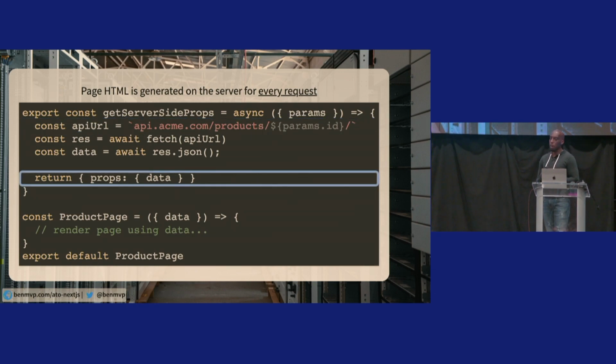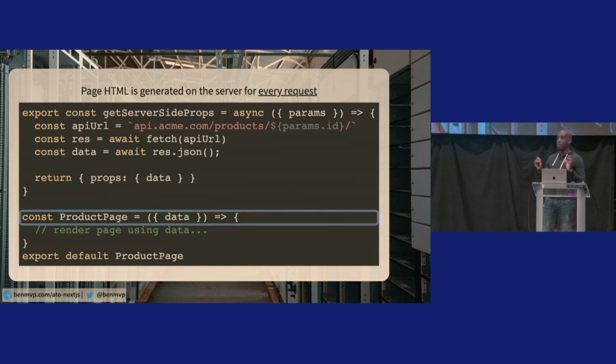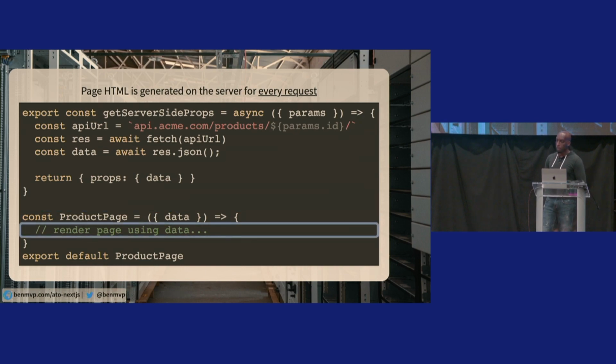Then the props data is returned from getServerSideProps, and that ends up becoming the props to our component. So we get the data from the server, it gets passed as props as a data object, or really whatever we want to call it. And that's what we use in our component. Then the server will render the page with whatever UI we want, but it's HTML now, just vanilla HTML.